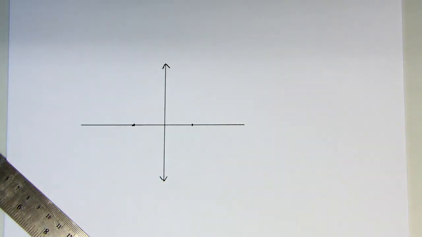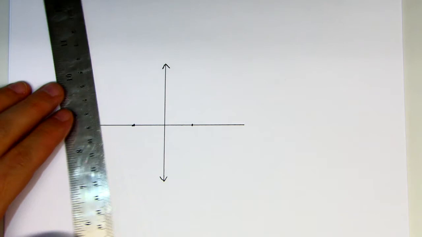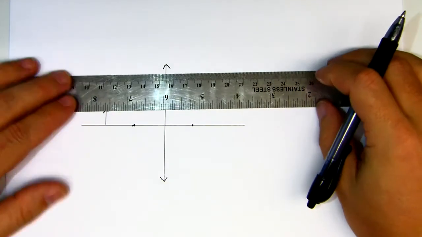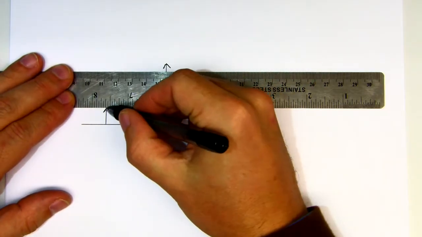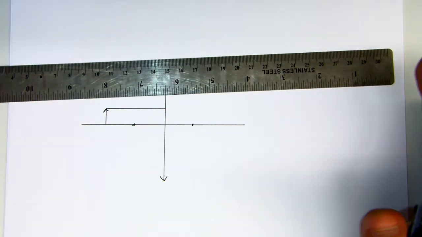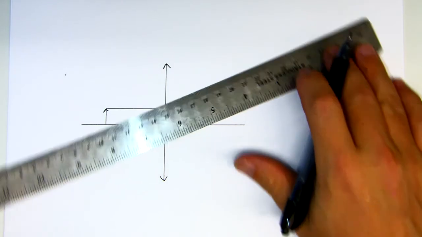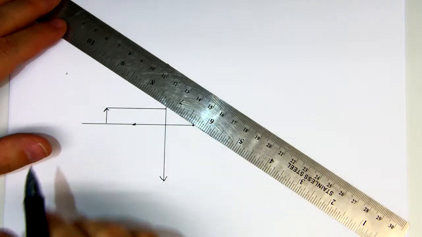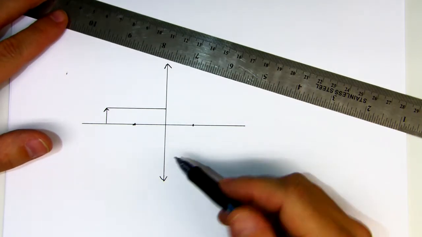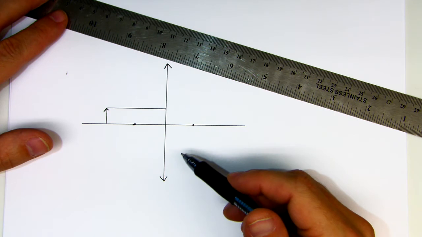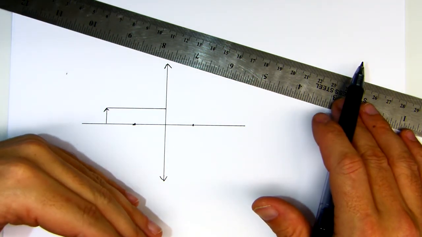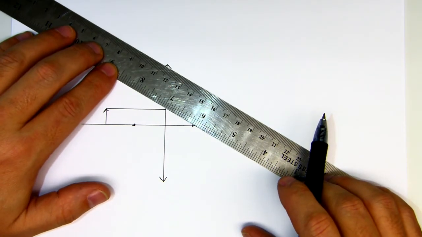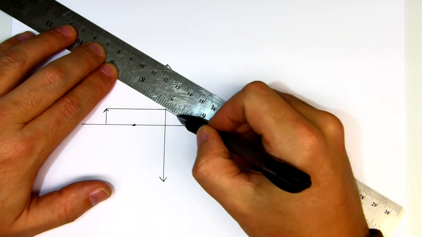And we want to draw a convex lens with the object outside the focal. So I'm going to put my object about right here. And we do parallel, just like with mirrors. And then focal. So now I have a choice to make. Do I line it up with this focal, or do I line it up with this focal? And do I go this way, or do I go this way? Well, we said that light goes through the lens. And we know that convex lenses are converging lenses. So that means that it's going to bend towards the principal axis, and it goes through. So I have to line it up with this focal down this way. So from where it touches the lens through that focal.